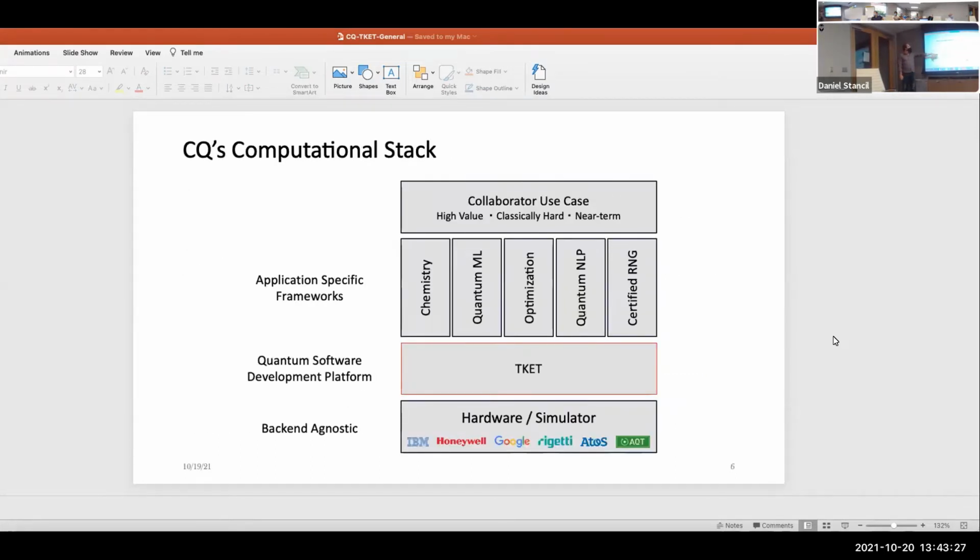To understand where we fit into the stack, so this is the quantum stack. It's pretty similar to how a classical computer works. So on the top of the stack here, we have any application. So this is something that someone would actually do to solve a problem. The application, of course, depends on these different algorithms. So these are actually the mathematical procedures that you use to solve them. Those all depend on compiler or software development kit, which in our case is called Ticket.